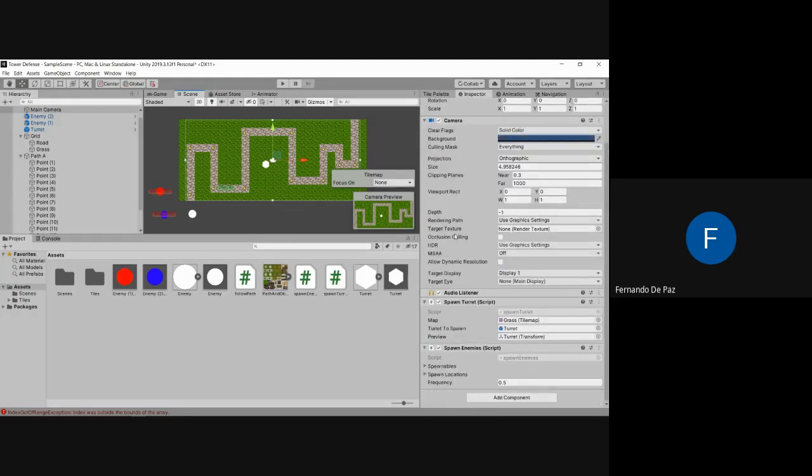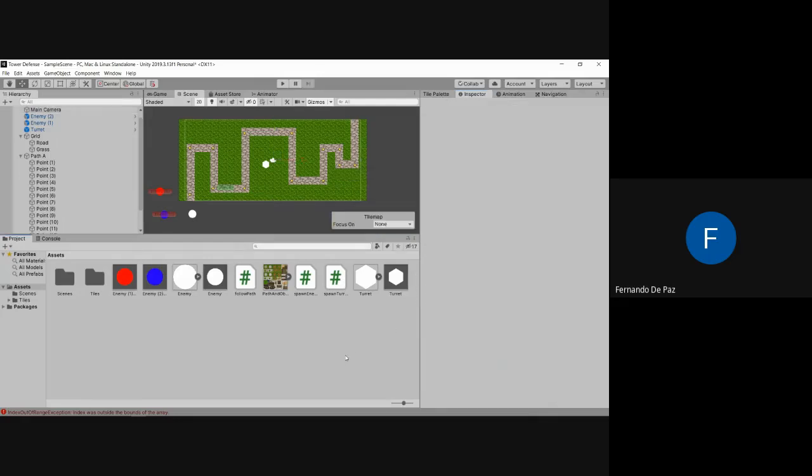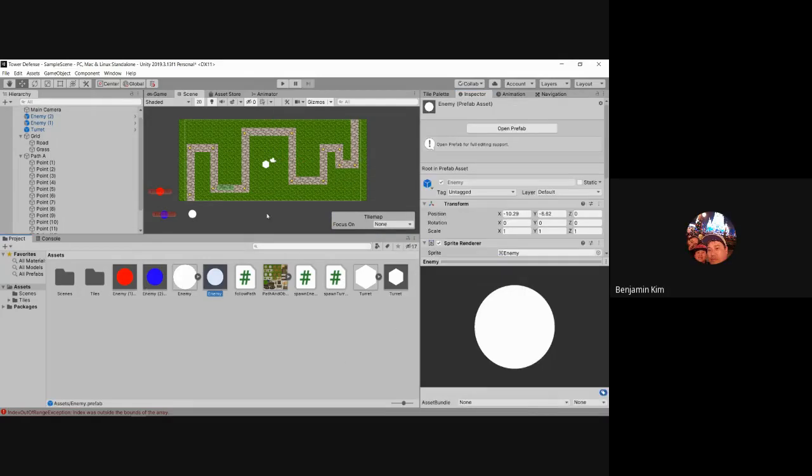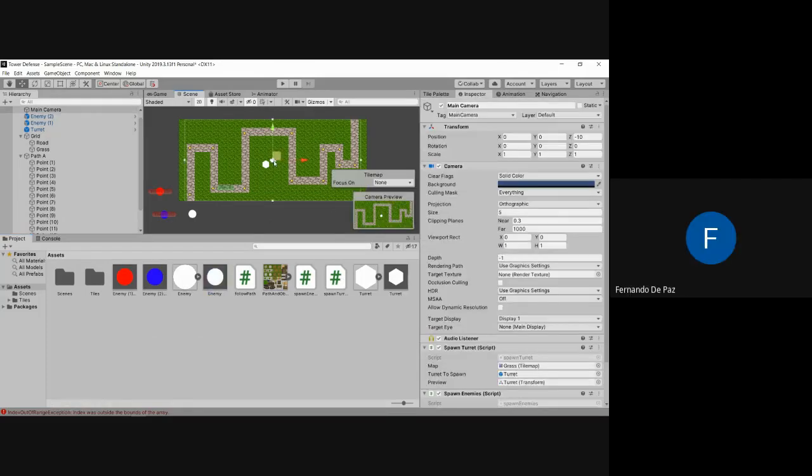It says 6.06? Just change it to a smaller number. Change it to like 5 or something. 5.00. Okay.